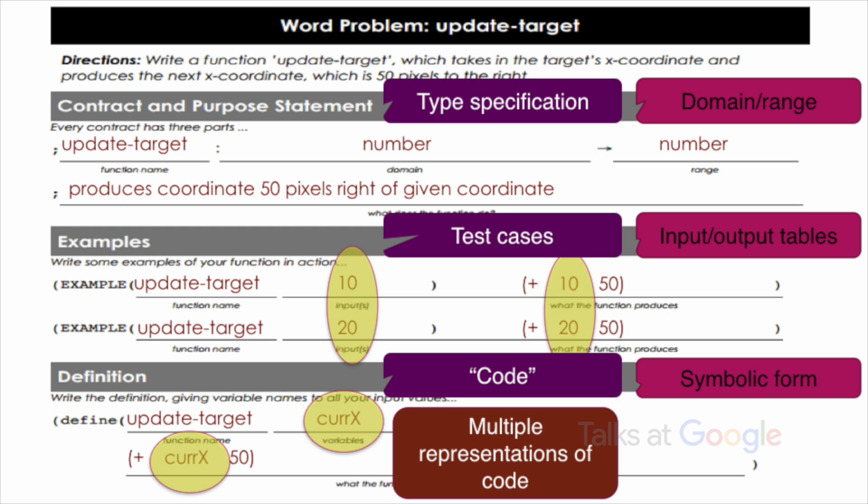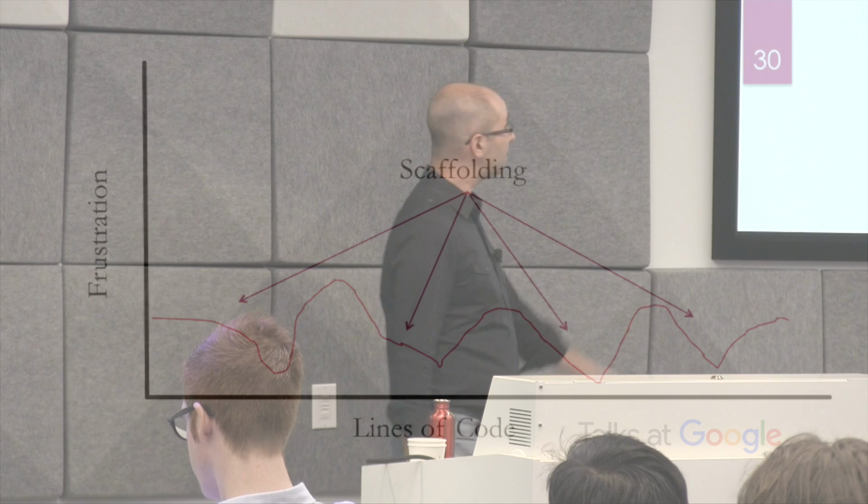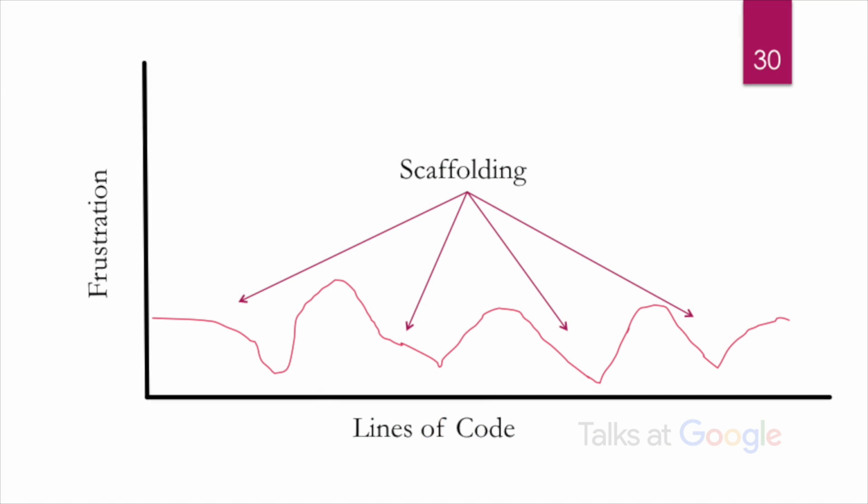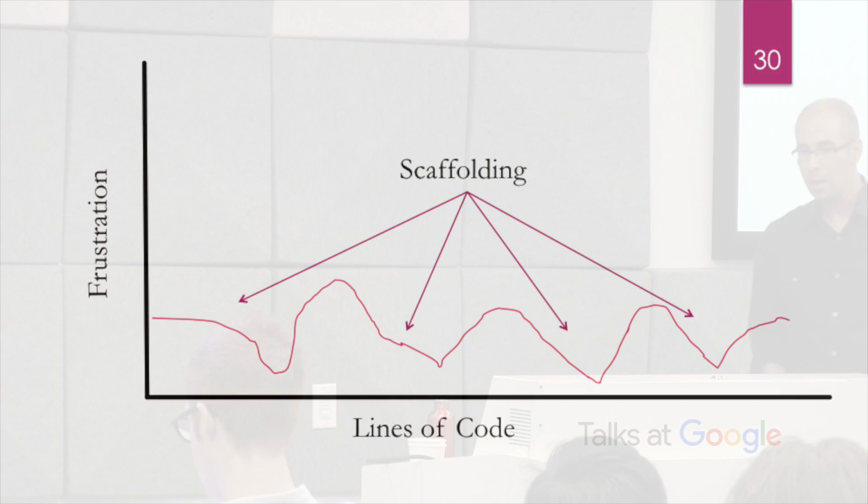So we've got multiple representations of code, multiple representations of functions, and with this as a scaffold, we're able to manage this frustration. Because at every stage, students know what's expected first. The very first thing I do is write the contract and purpose statement. And each one of these gives you a different perspective on the problem, a different viewpoint, which allows you to build into the next stage. So scaffolds are useful. This is the explicit task that teachers teach students how to do when they're programming a computer that they can then transfer over to the domain of math.